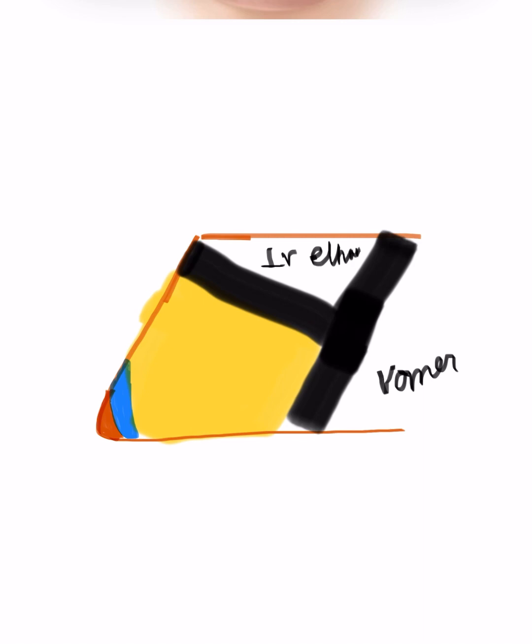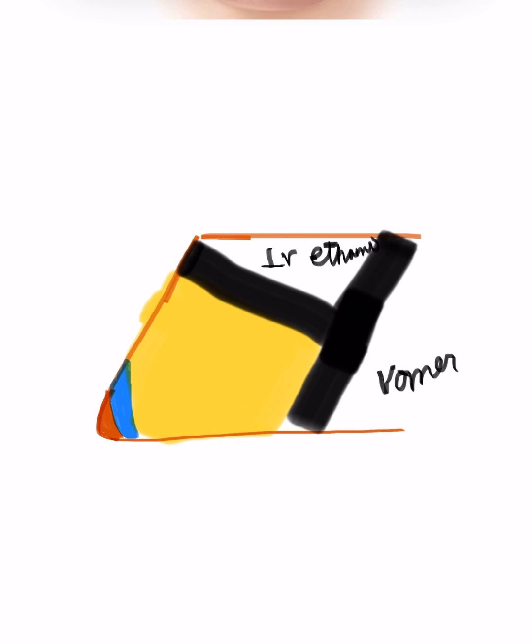Moving on to the bony part. When a perpendicular line is drawn, this is the perpendicular plate of ethmoid. This is vomer, and this is the perpendicular plate of ethmoid. These are the two main bony parts contributing to the nasal septum. Apart from this, we have some minor contributions.